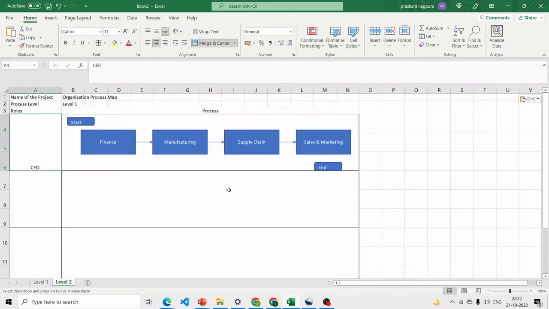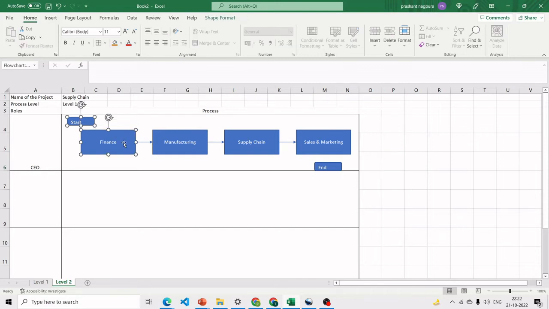Say this is, I am doing the pickup of say supply chain, and so let's say supply chain starts with say procurement, inventory management, and I can say logistics.